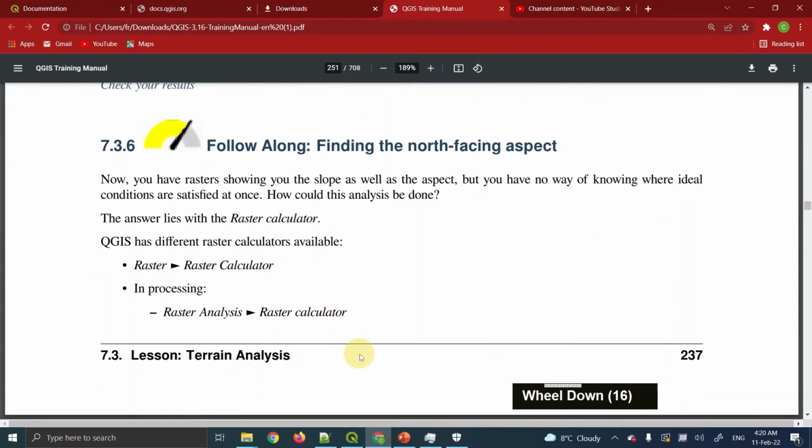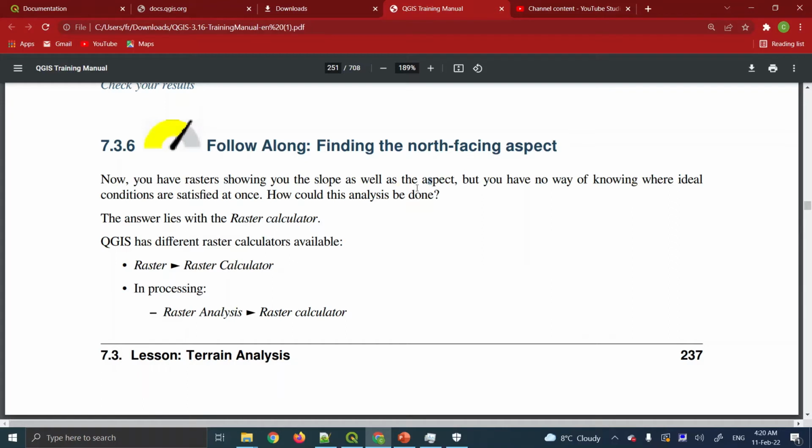Now we will find our condition, north facing direction or north facing aspect. So how we can do? Now you have a raster showing you the slope as well as the aspect, but you have no way of knowing where ideal conditions are satisfied at once. Now we have a raster in which we have slope and aspect, but ideal condition is still unknown, where our criteria of slope and our criteria of aspect is matching.